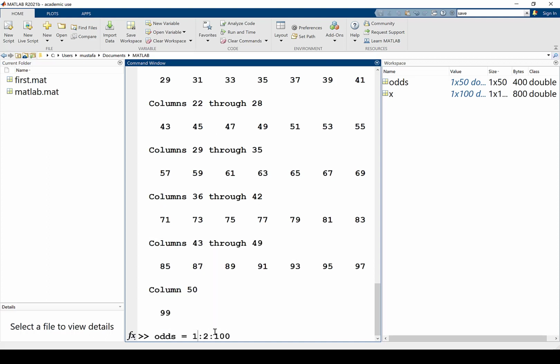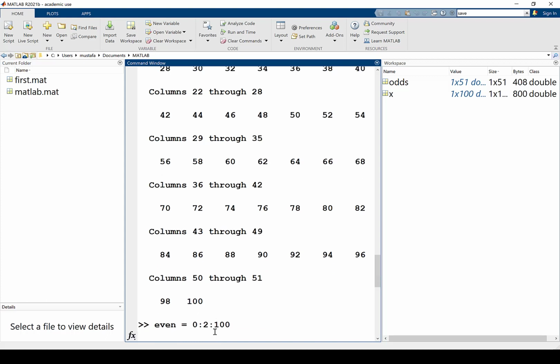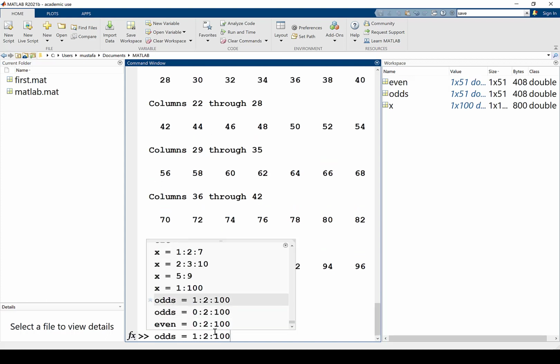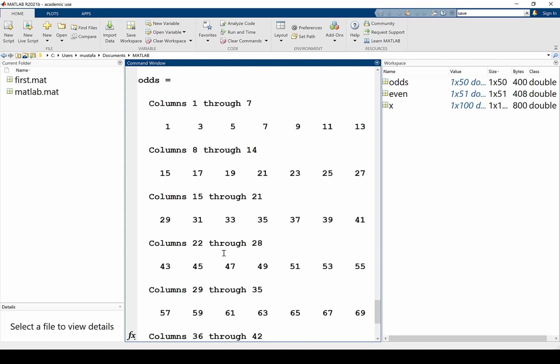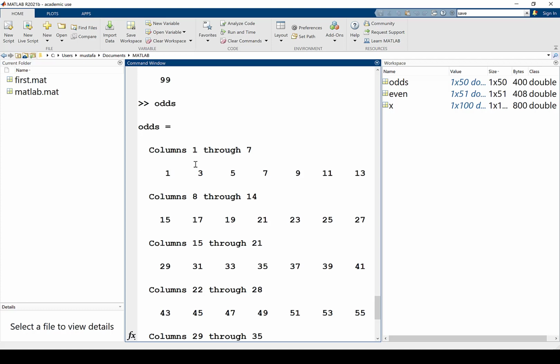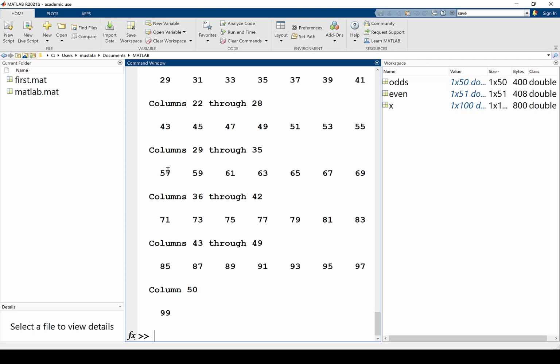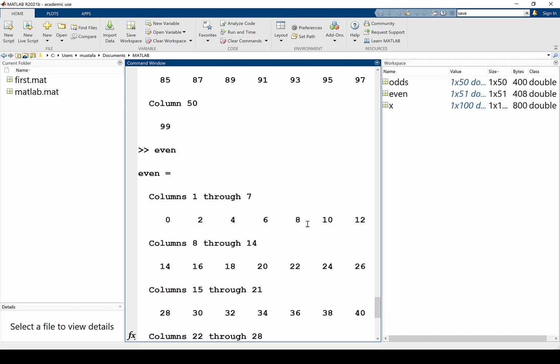And if you start from 0, right now it will give even numbers. Let me change the variable name. Now, as you can see, odd numbers start from 1 and increase by 2, and even numbers start from 0 increasing by 2.